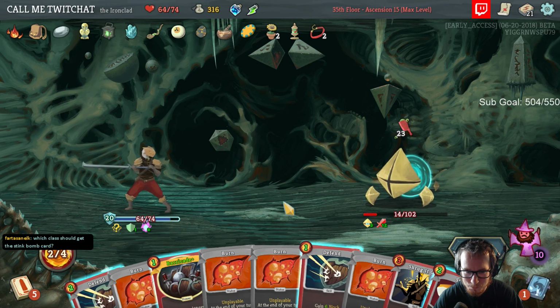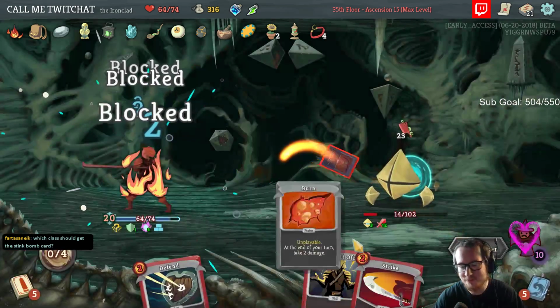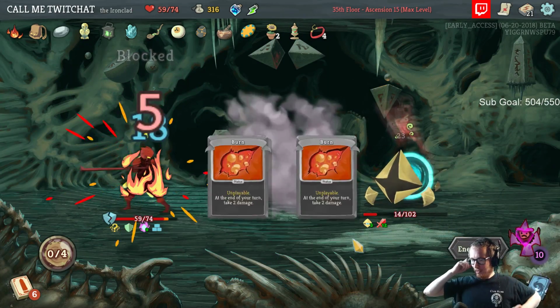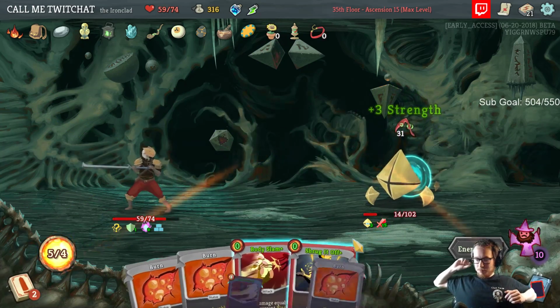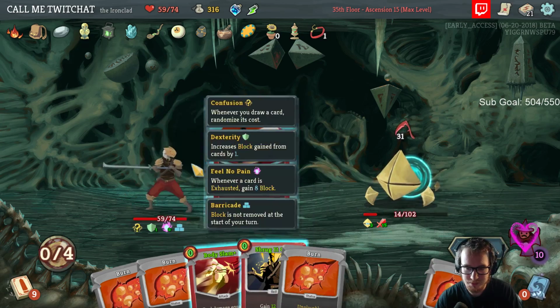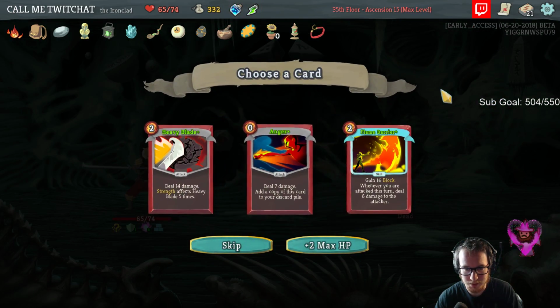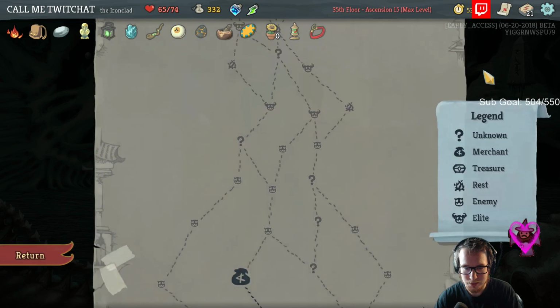Which class should get the Stink Bomb card? Not sure that the Stink Bomb card is necessary. What about the Stink Bug card? That sounds cooler.